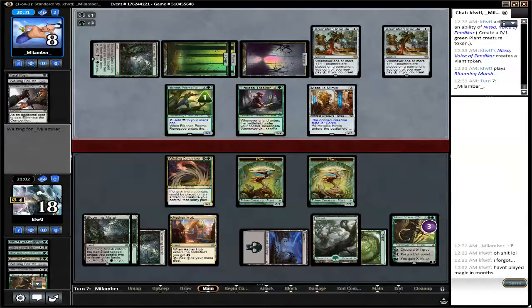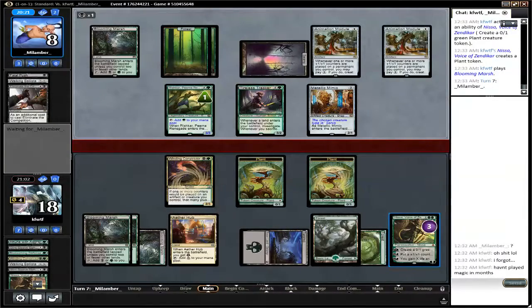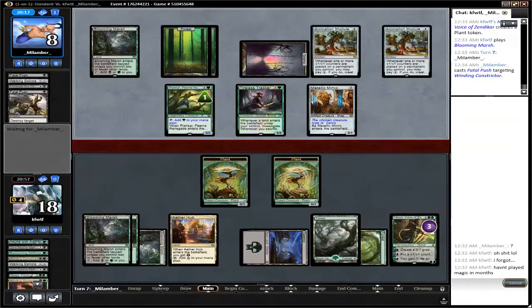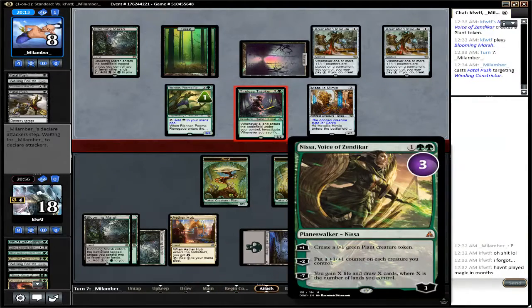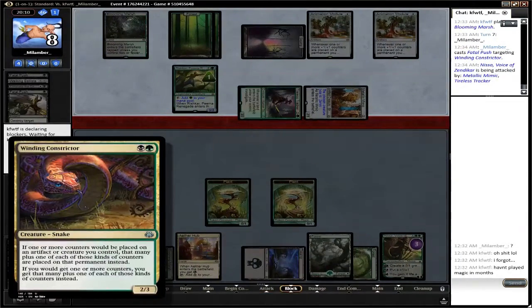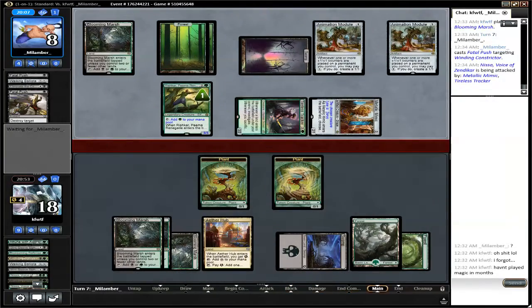Being at 18 means that he could take all the combat damage from the creatures on the board right now and still be okay. The only thing is that he's most likely going to be attacking Nissa, so if you really want to keep Nissa, Fatal Push on the Constrictor. That was kind of his ace in the hole at the moment. Since next turn, he could have popped Nissa to put counters down and get extra counters. But he's attacking Nissa. Nissa dies.